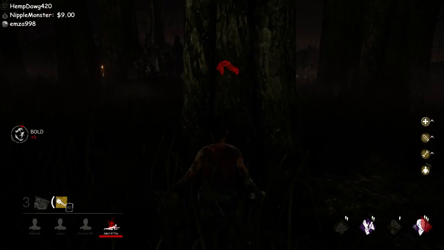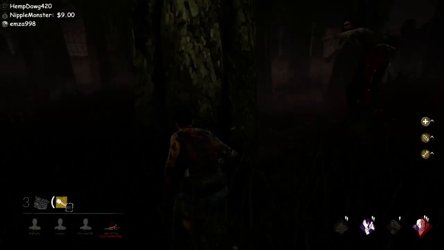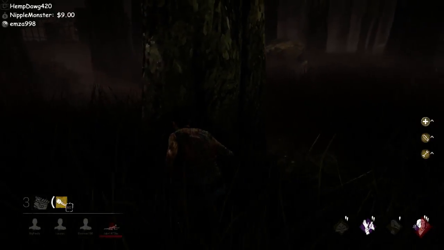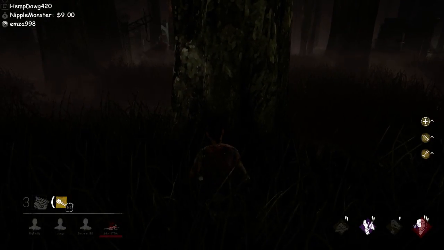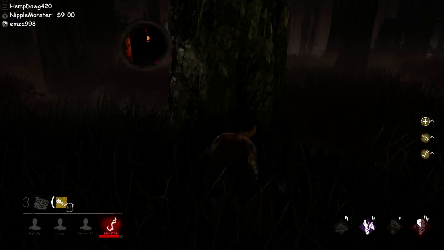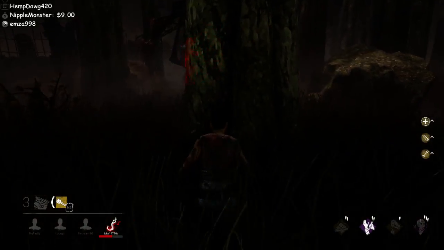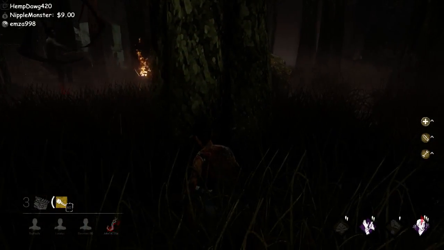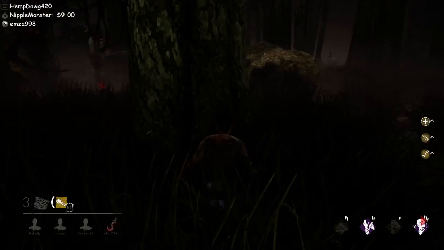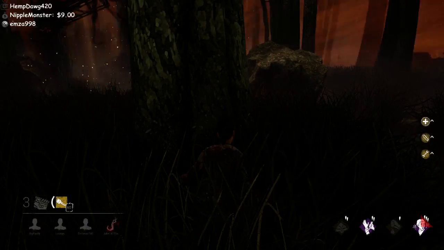I will save Dwight again. I will farm points on this next generator. Alright, on the exact opposite side of that Dwight. That Dwight or Jake? That's a Dwight. I'm waiting for the Trapper to leave him. Oh, he just killed himself. Never mind. He probably didn't want to get farmed.